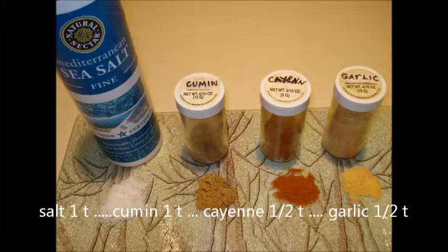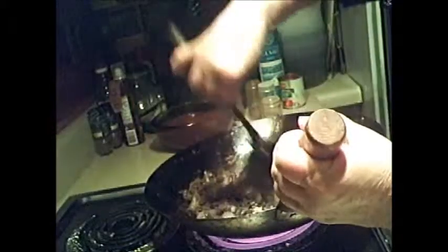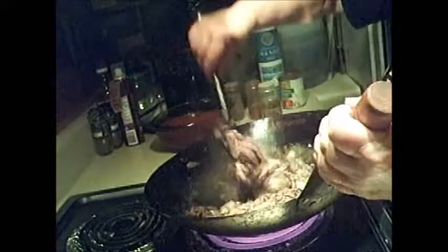And yes, you can do this in a skillet. You can do it in a big pan. I just happen to do it in a wok. A wok will really cook fast. Start getting that meat nice and brown.